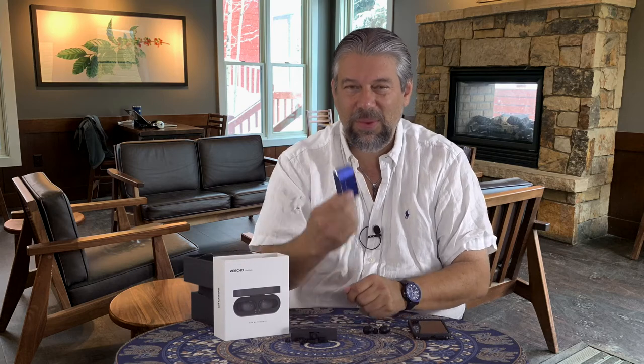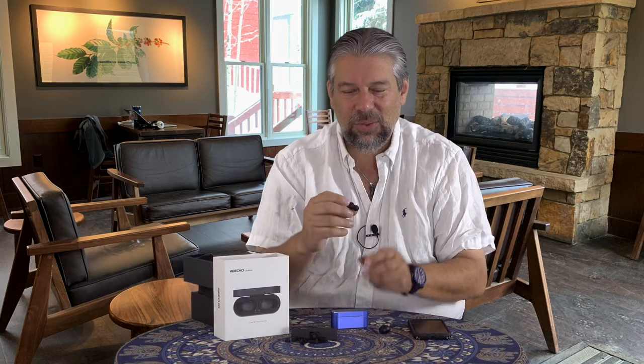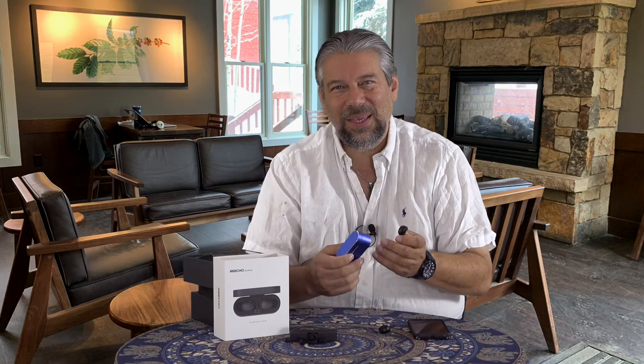The case has a rubberized base and is really nice overall, and seven to eight full charges is great. It's really these earbuds that are the issue, and the whole color thing is a real fail. If I was a customer who had backed this expecting orange, pink, blue, or red earbuds, this would be really disappointing. Things happen whenever you back one of these Kickstarter, Indiegogo, or other crowdfunding campaigns — there's always a risk involved. It's not a crisis, but it's disappointing. To then get these and find that the audio isn't great either — sometimes you hit a home run on crowdfunding, and other times the opportunity was there but what you got isn't quite what you were hoping for.